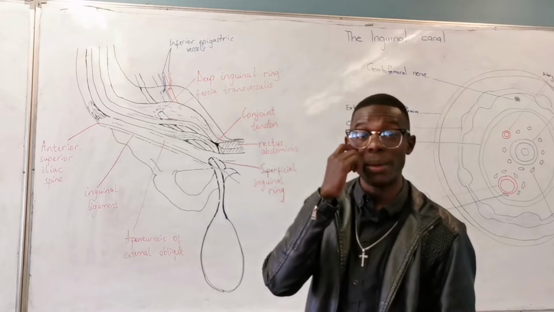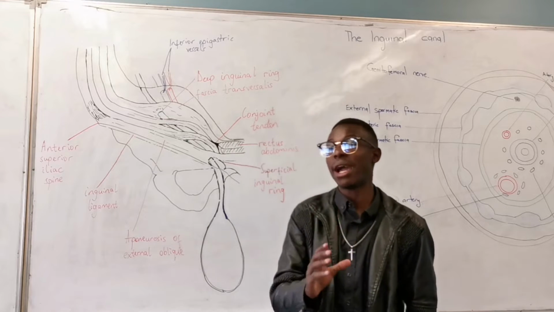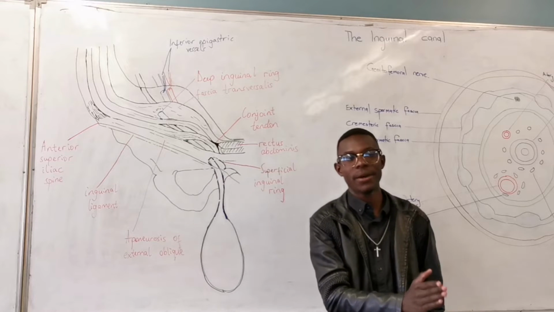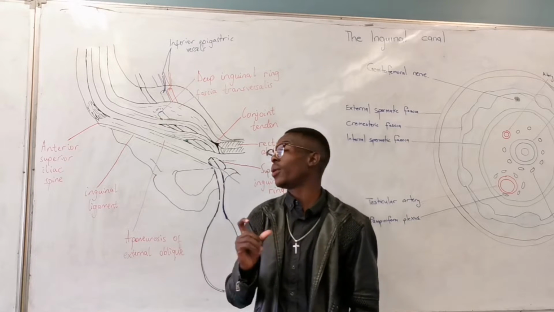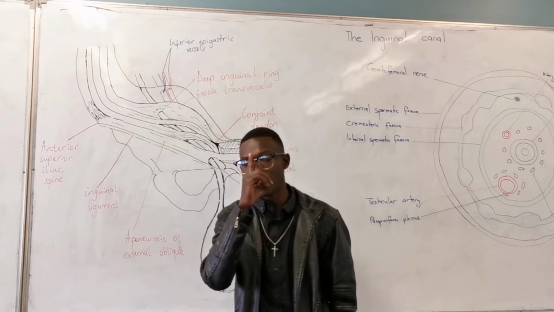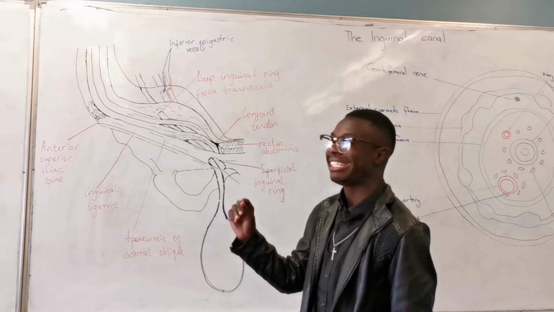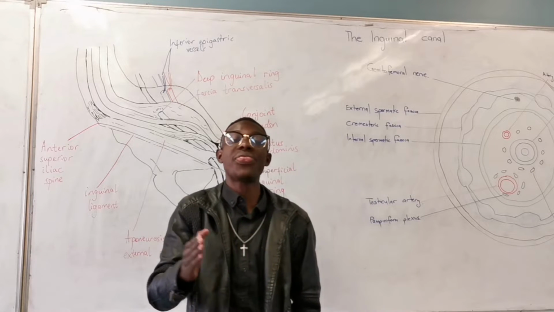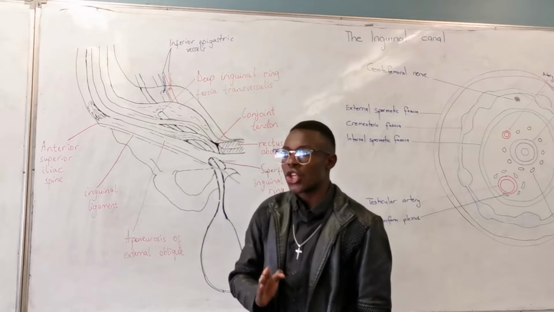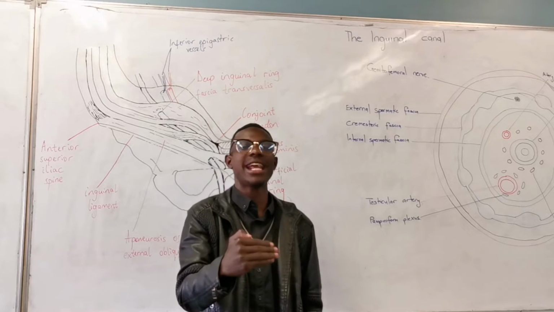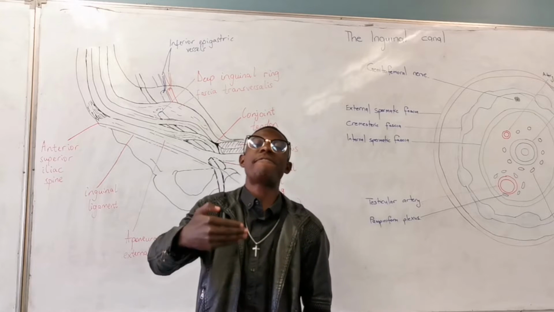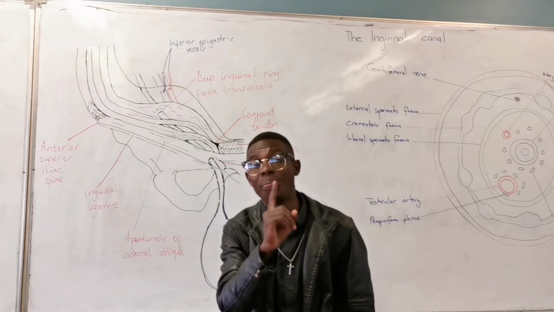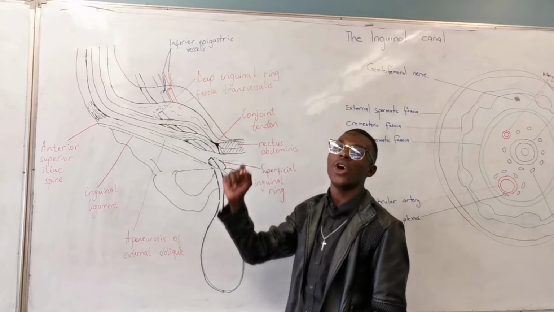What do we find on the anterior border? I'm going to divide the anterior border into three: lateral, middle, and medial. What do we find at the lateral? Remember, the internal oblique muscle originates from the lateral two-thirds of the inguinal ligament. So in the lateral aspect of the anterior border of the inguinal canal, we have fibers of the internal oblique reinforcing the deep inguinal ring.